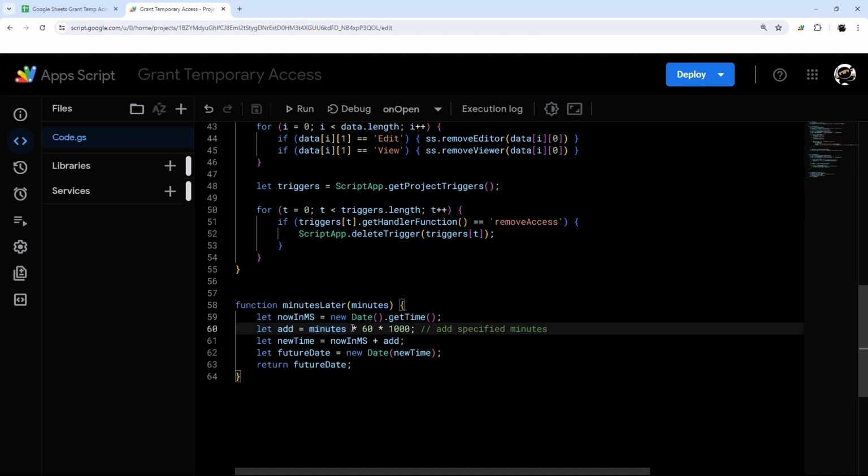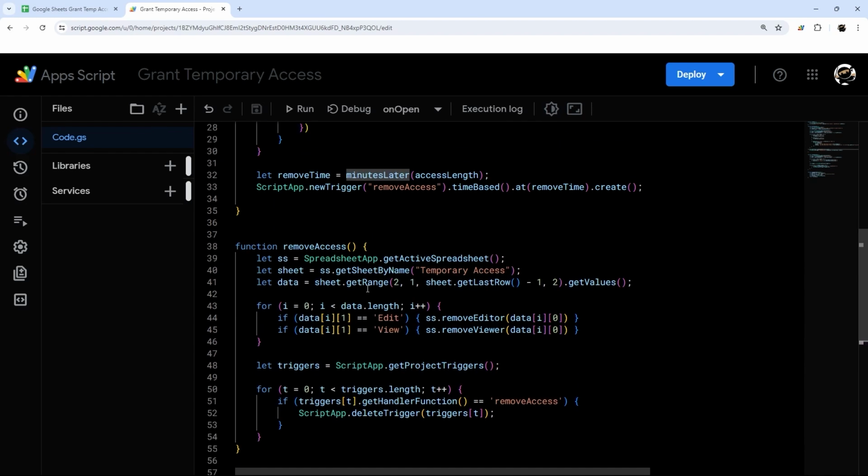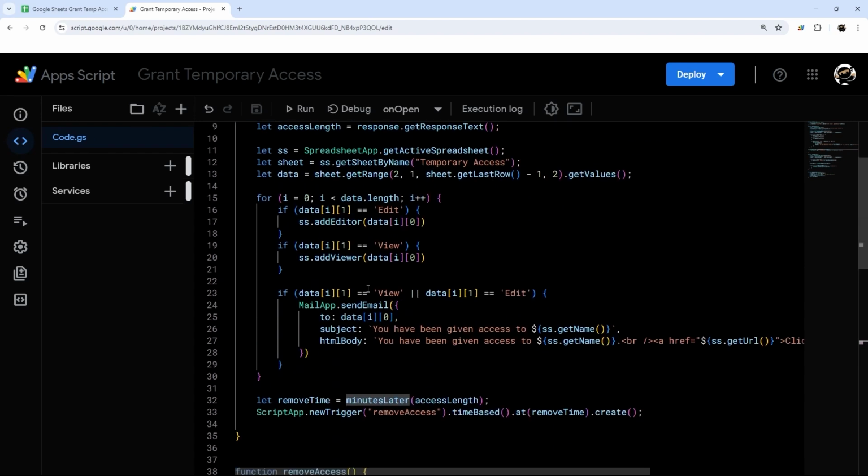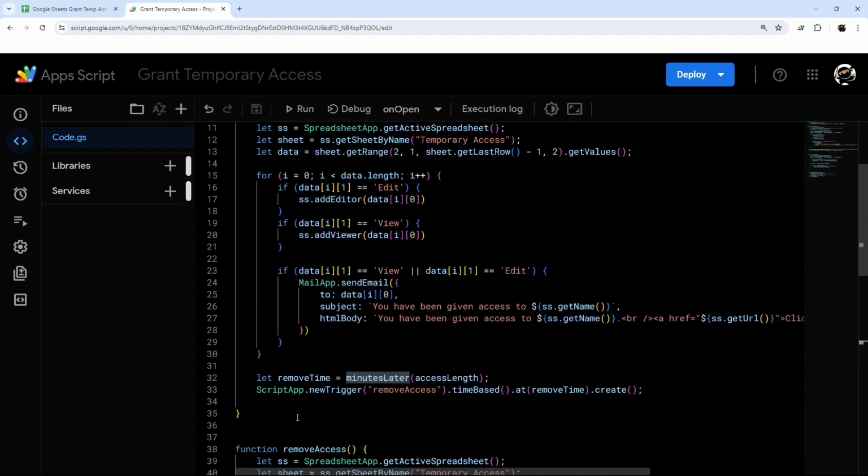If you want to do days, for example, so this would be hours, and if you want to do days, you do 24 hours in a day. If I can get my fingers to do it the right way. So this would be days times 24 hours in a day times 60 minutes in an hour times 60 seconds in a minute and 1,000 milliseconds. That just gives you an idea of how to modify that. So we'll reset it to minutes for now, but I just want to show you that in case you don't want to use it in minute increments.